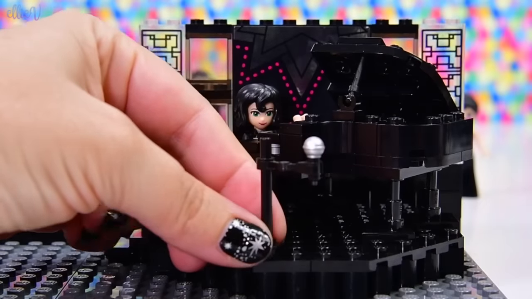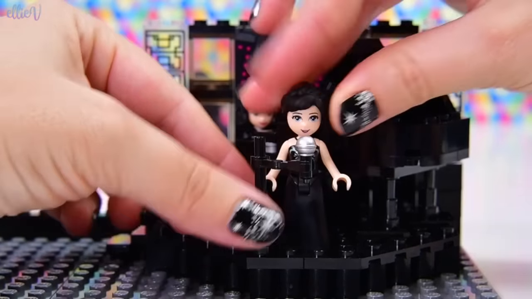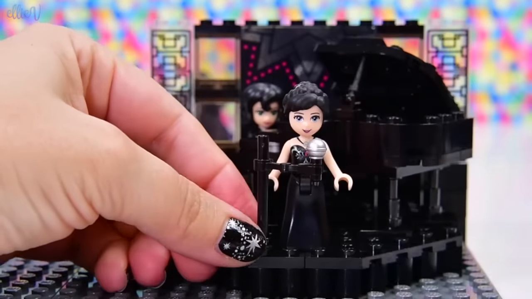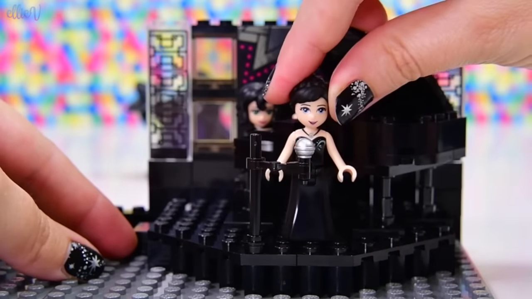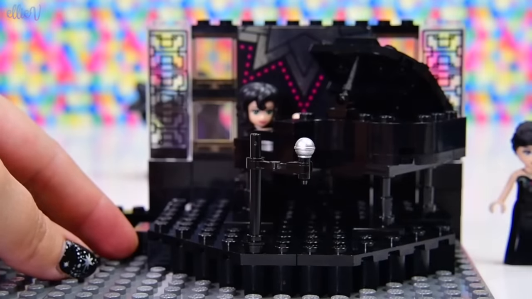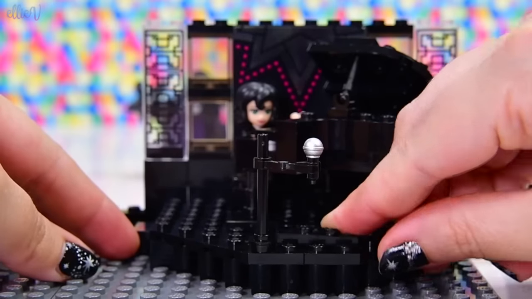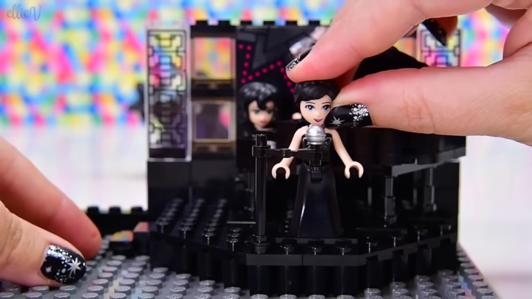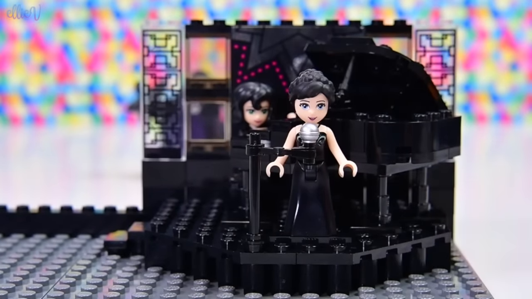Now on the front, we're going to put the microphone stand that we've already made. We're going to put Raven here, right at the front of the stage. And that microphone kind of looks as though she needs to be kind of here. So if we use this piece here, that kind of halfway's her between a stud. I don't know if that makes any sense, but it makes sense while I'm doing it. So she's now in the perfect position for a microphone stand.